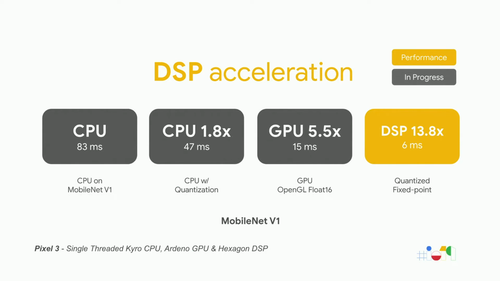So you're probably wondering, well, what type of performance can I get on the DSP? You can get up to an 8.3x speed up delegating over to the DSP on Qualcomm devices, which is an incredible performance boost that we are excited to bring to TensorFlow Lite. This is just another example of how we are enabling more accelerators to work with your ML models.